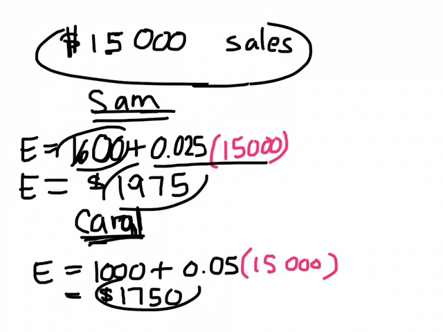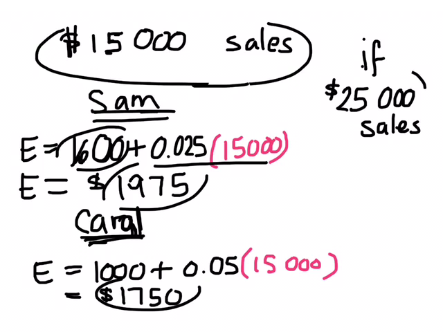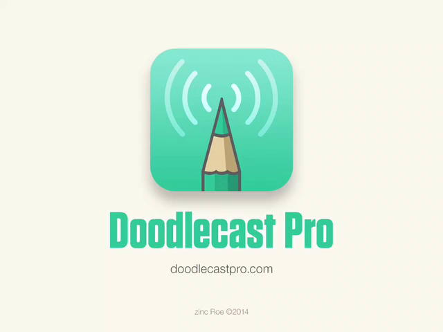I'm going to give you guys a question now based on this information. Look here. Let's say she made more money for the month. She sold more, I mean. So let's say that for that month, she ended up selling $25,000 worth of cell phones because that's what she's selling. I want you to tell me now whose store would be better for her to work at if her sales increased to $25,000.